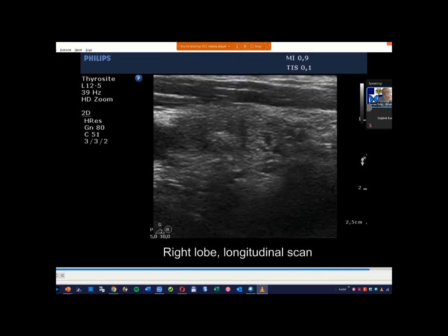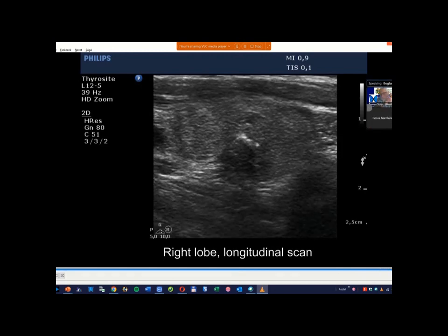In case of macro calcification, do you call a nodule every time? Because you cannot see because of the acoustic shadow, if it's a nodule, really, or is it in the tissue of the thyroid? It can be or not? Yes, isolated microcalcifications can appear within a thyroid nodule. So without a nodule, maybe it was formerly a nodule and went on degenerative process and remained coarsely calcified focus, so isolated microcalcifications without pathological nodule can appear in thyroid. Okay, thank you.